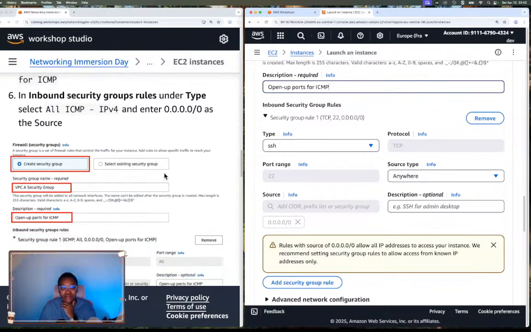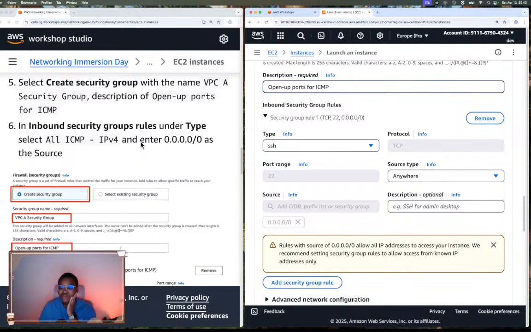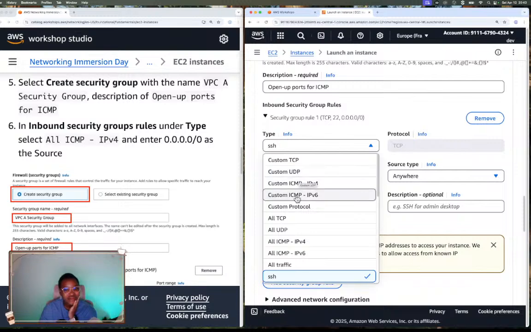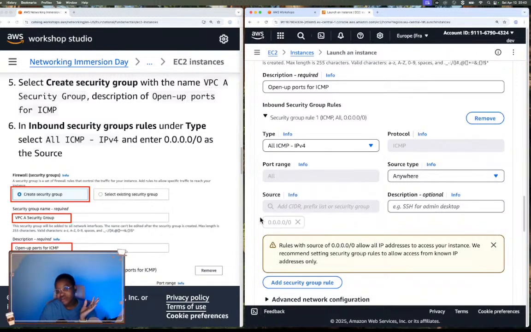And we're saying, okay, this is SSH. I was talking about SSH just now. SSH is usually port 22, and I don't think we are trying to set up SSH. Let me see, what do we have here? Because if you don't have your key pair, what are you going to be SSHing anyway? But yeah. Oh, so we are opening up everything. We are using only IPv4 in our environment, and we are opening up all ICMP.